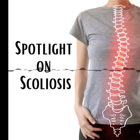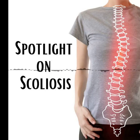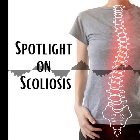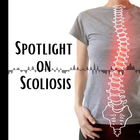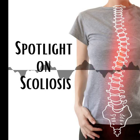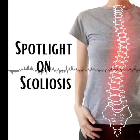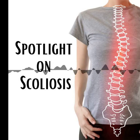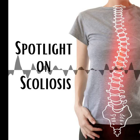Those are the cases that, again, in young children, as their spine is developing. See, the spine doesn't hit maturity. Okay, the skeletal system, spine being included in that, doesn't hit full maturity until about 20 to 24 years of age. Again, it depends on male, female, and many different factors, but on average, 20 to 24 years of age, that's when the spine is fully matured. Ligaments have stopped growing, muscles have gained their tension, the joints, the bones themselves have stopped growing, and so we've kind of hit this mature phase of, that's the structure of the spine.